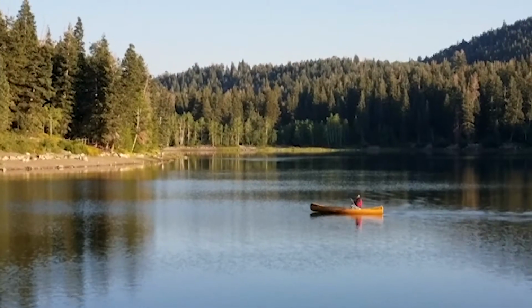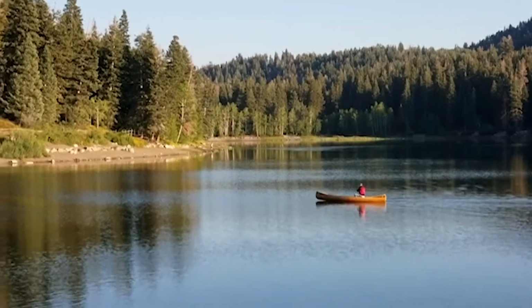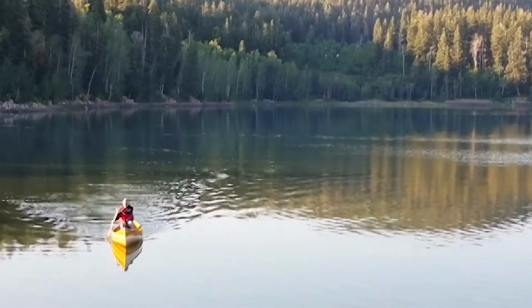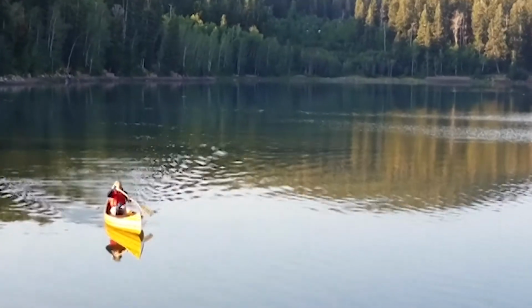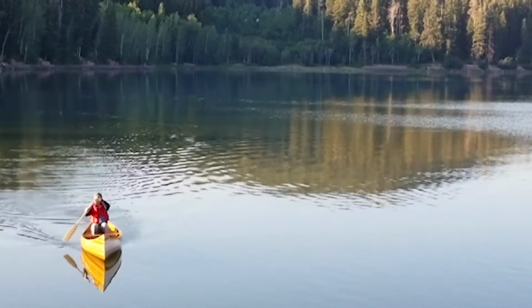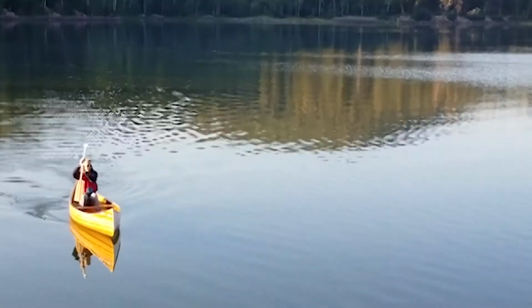First prize goes to Chad Gehring. Chad lives in Payson Lakes, Utah. He built a Ranger, which is a great boat to paddle, and he has lovely shots of it paddling. He talks in the video about how much it meant to him as a woodworker to be able to make something that he can use and that he'll be able to pass on to his family.